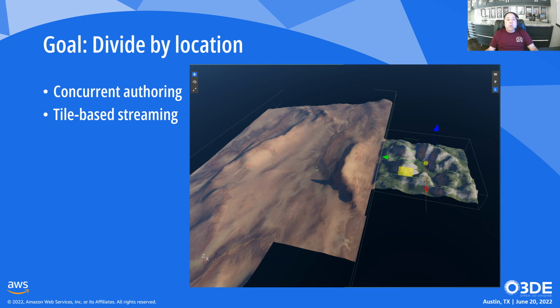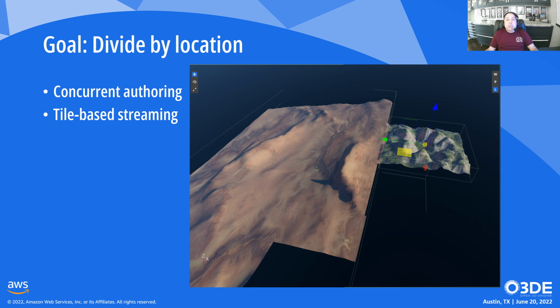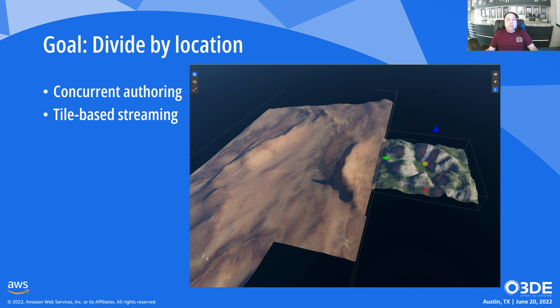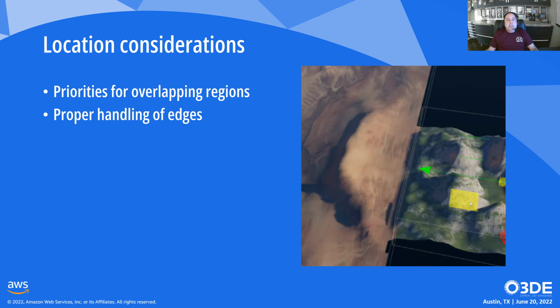Another very related goal is the concept of mapping data to regions in the world. At a minimum, this provides an easy way to do tile-based authoring and streaming by letting people author separate regions of the world at the same time, letting multiple people work in parallel, and also supporting streaming by being able to have regions that you can load in and out dynamically. But one of the trickiest pieces that we've run into when building systems that operate based on world regions is what to do when they overlap. You need some method to decide which data wins.